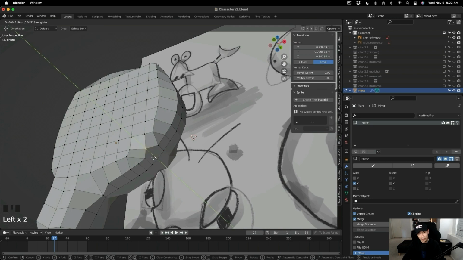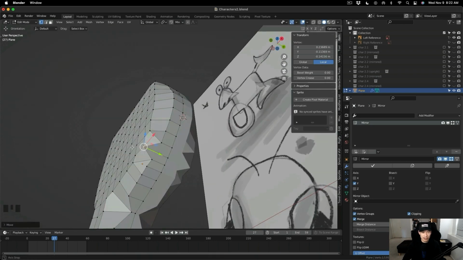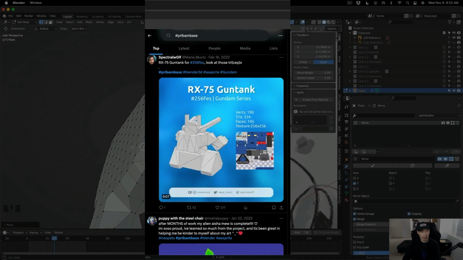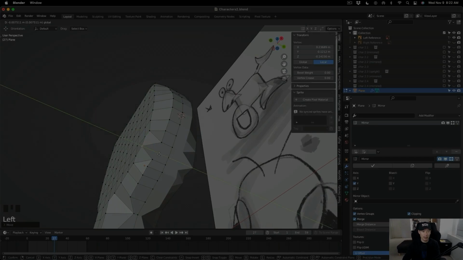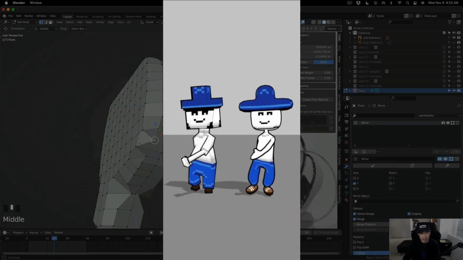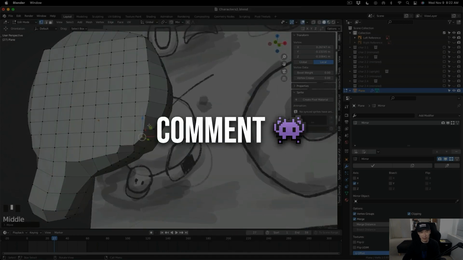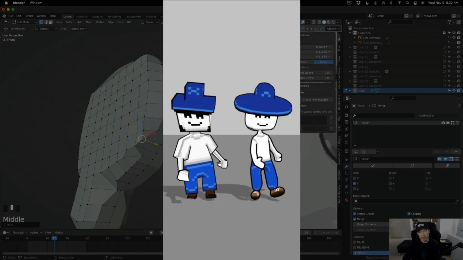Sometimes around the character, if you leave these vertices like this, it actually creates a cool effect if you're using a different shading for your characters later on in texture paint. If you want some sort of zigzag style for the outer parts of your character, you can definitely leave it like that. You can have a hybrid 3D model with pixel art. I've actually seen some pretty cool 3D models where people did pixel art on them. I've tried to do it in the past for my beginning characters. I have those videos. If you guys want to see that, let me know in the comments. Maybe I'll put them out. I tried to do some pixel art on my 3D models.